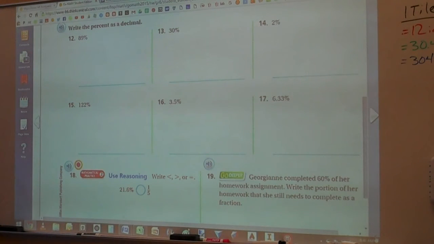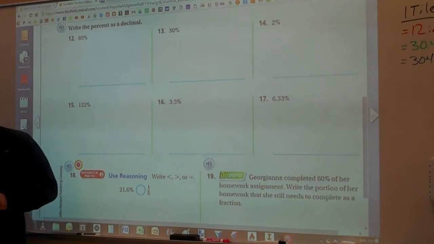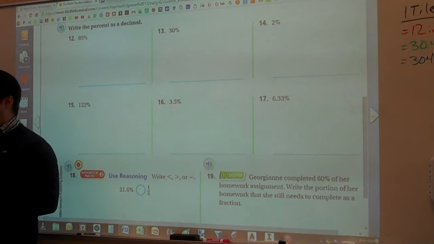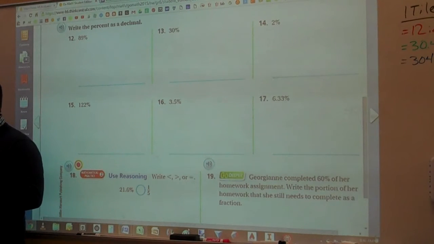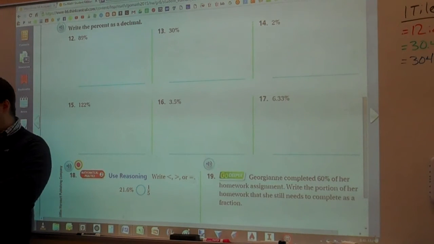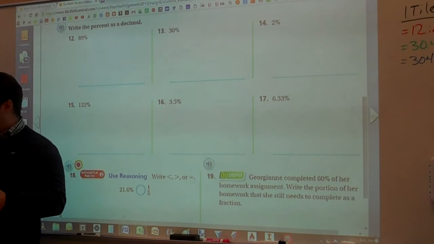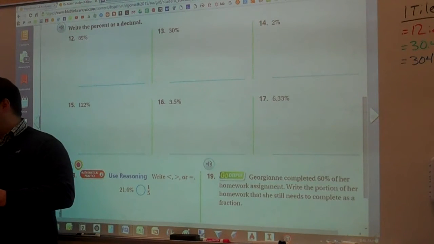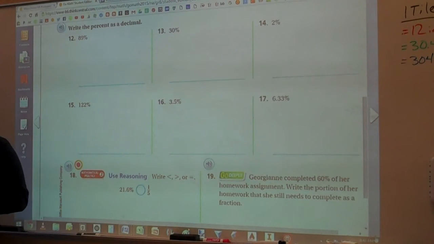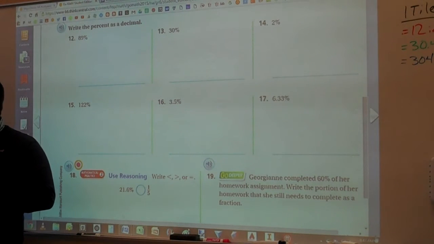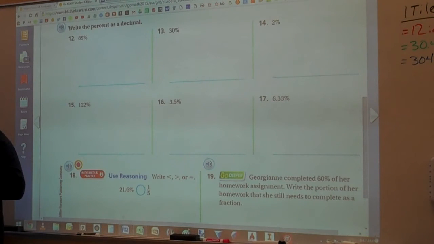You guys had so much homework yesterday. Where's the decimal point in 89%? After the 9. I don't say I have $5.00 in my pocket, I just have $5. We ignore it, and it goes away. Sometimes I wish that would work in real life. What? If you ignore something and it just goes away. Moving on.